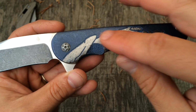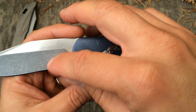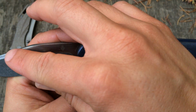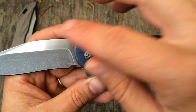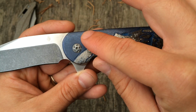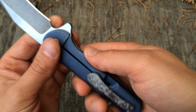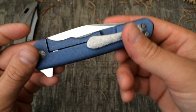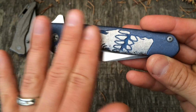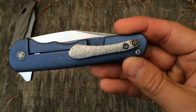So we've got some blues and silvers. You got your gray from your acid wash tying in with your gray with your acid wash here. And then you've got your shiny bits here on the flats, and then your shiny bits here, kind of tying into this same stonewash pattern. And then I figured we'd have to do the clip, because if we've got some shiny bits on this side, we should have some shiny cracked ice bits on this side as well.